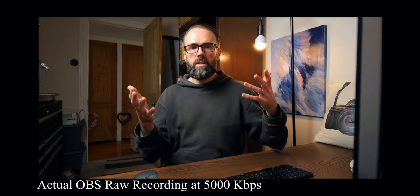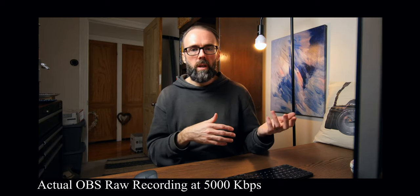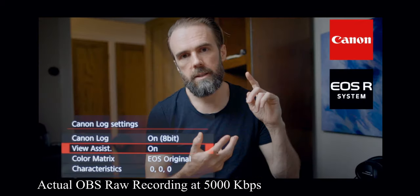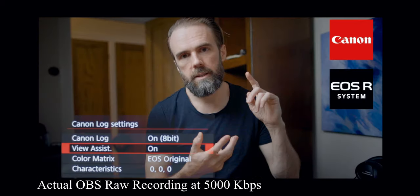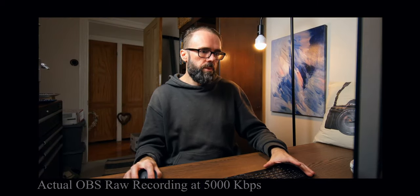If you're streaming and you want something playing before you go live, you can have a pre-roll, or at the end of your stream you can display a 'thank you for coming' image. OBS works with all of that. You can also have a mute key so that when that screen comes up, you can mute all the mics, so there's no audio bleed into the stream once it's finished. That's a really cool feature.